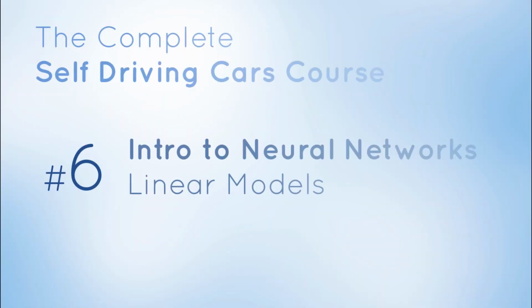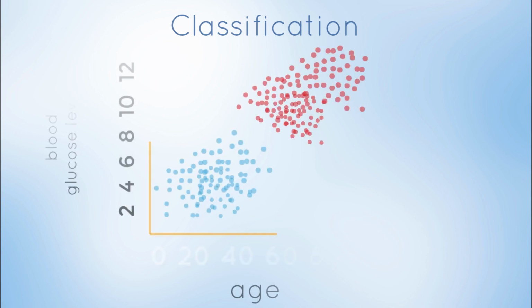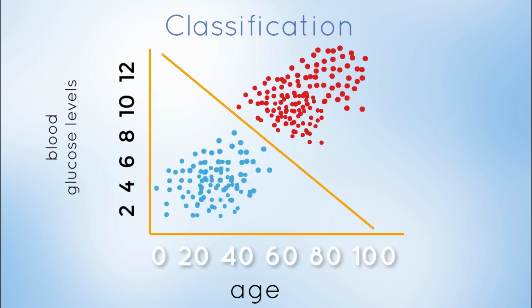Welcome to lesson number 4 of the neural network section. Previously we discussed how a line can be used to separate data into discrete classes. This line is found based on previous data sets that have already been labeled as either healthy or sick. This sets up a predictive model that can help us predict the labels of new, unobserved data. In our case, we developed a model that predicts the person's likeliness of being diabetic.